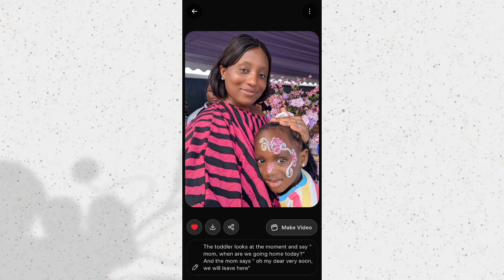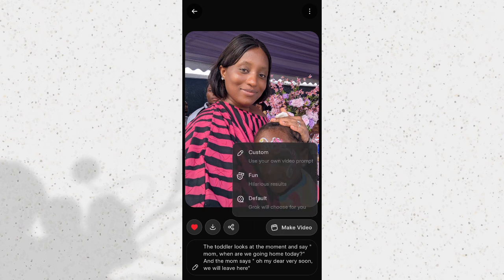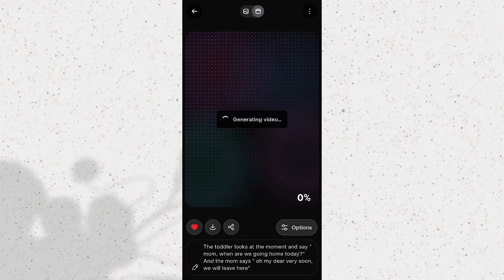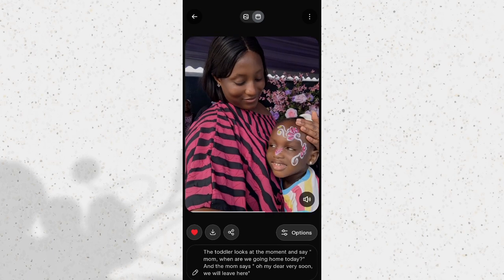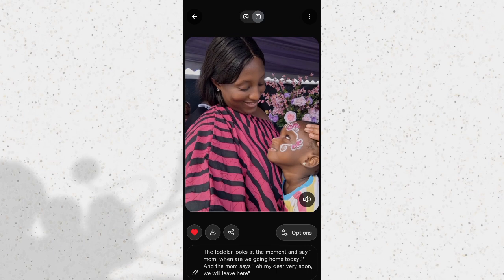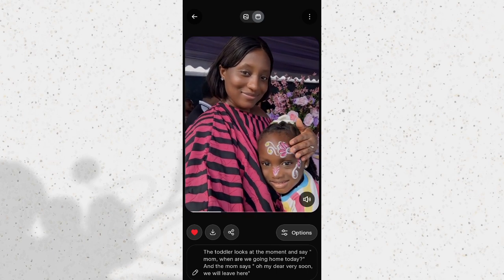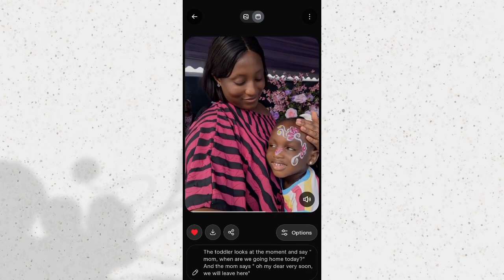So let's take another example. Here is a static photo of myself and my daughter. Bring it in from the Imagine tool and then put in the prompt of the demonstration you want from the video and hit on generate for it to start animating, okay? So here it has animated the static photo. Isn't this amazing? This is actually beautiful. But here it has not started talking, okay?